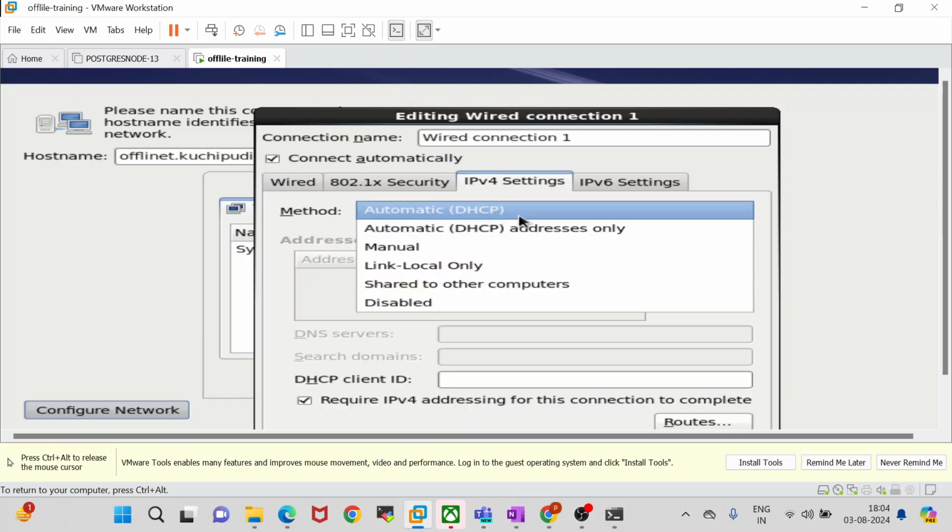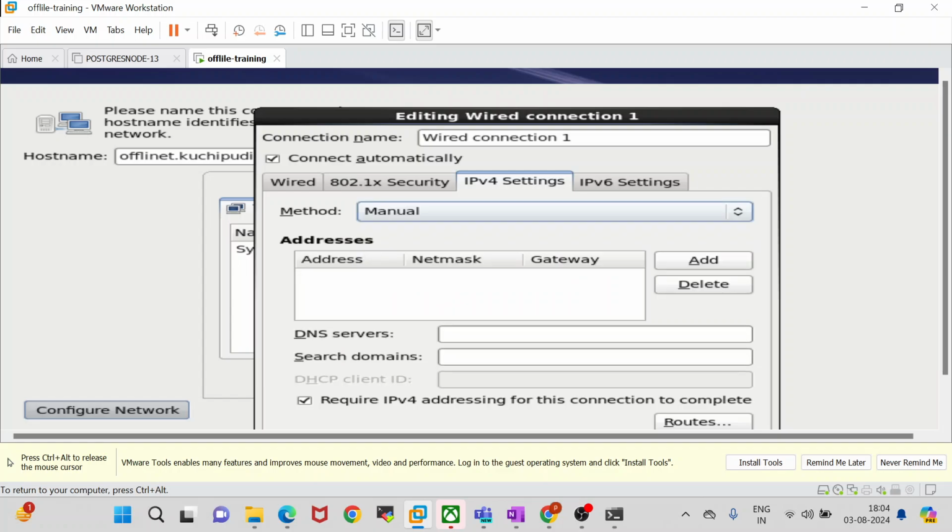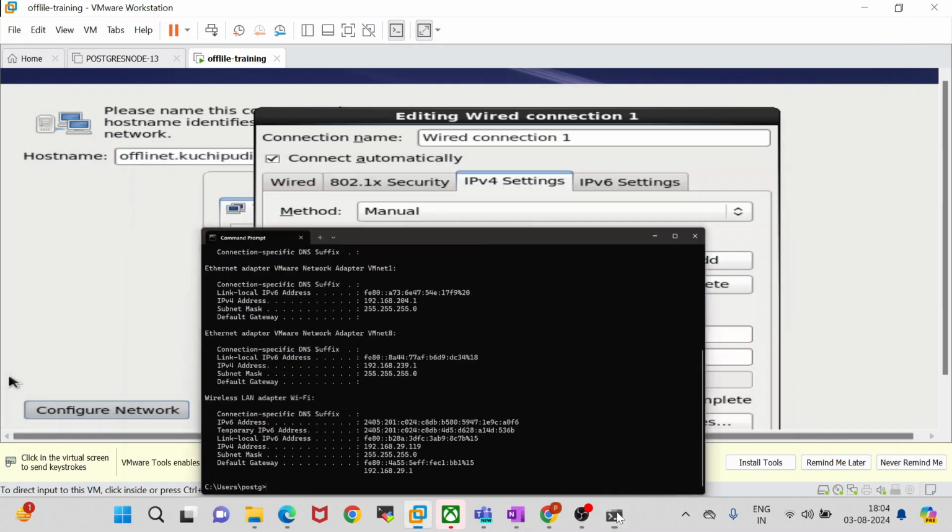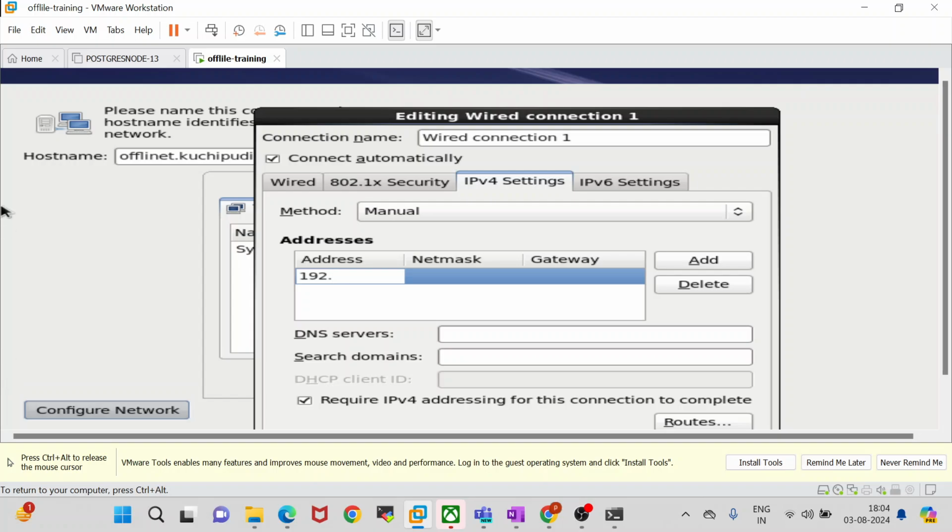Here, for method you need to select manual, and here you need to add the IP address 192.168. So what is the Windows IP? Let me recheck once again. 192.168.29, there it was 119. I'm going to give 123.